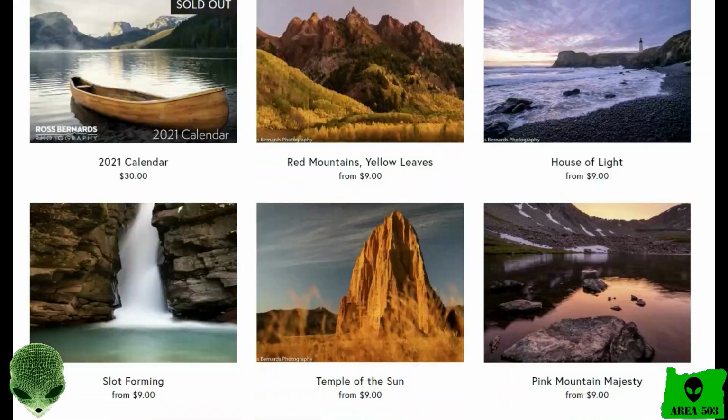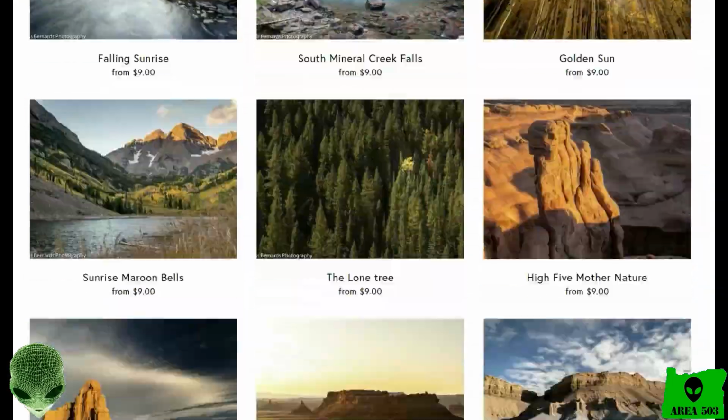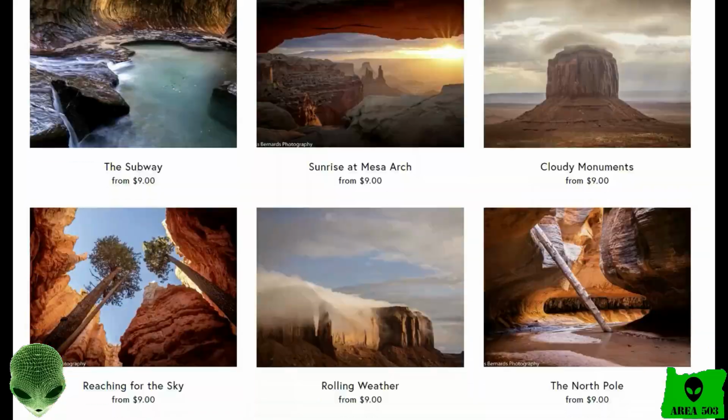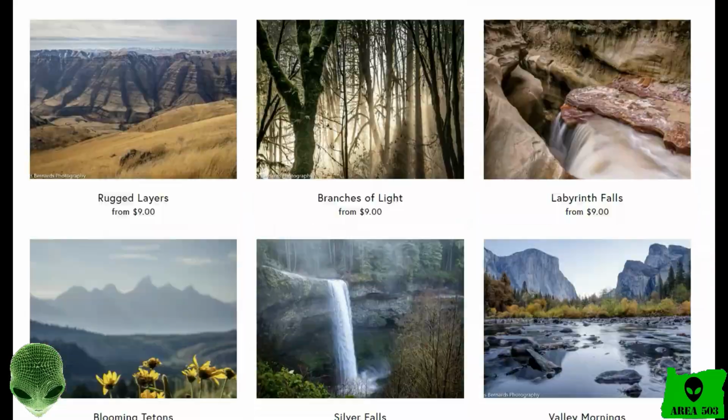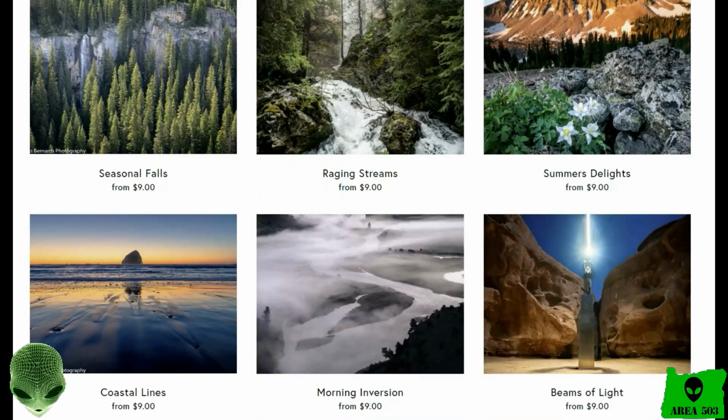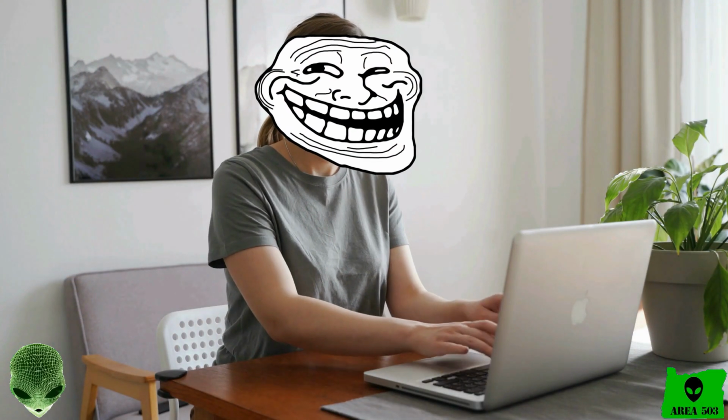And his story was clearly true. There was more than enough evidence to support it and nothing to refute it. And if you look at his photography webpage, it is exactly what it says that he is, a wilderness and nature photographer. In fact, the only picture that has to do with UFOs or aliens or anything strange at all is his single picture of the Utah monolith. So I'm really disappointed in those folks that tried to target this guy. Y'all ought to be ashamed of yourselves.